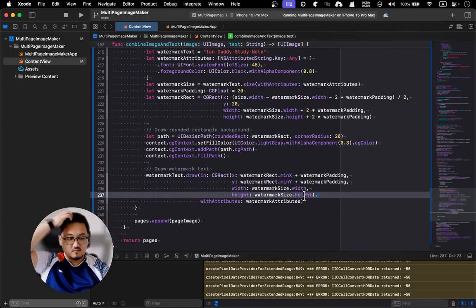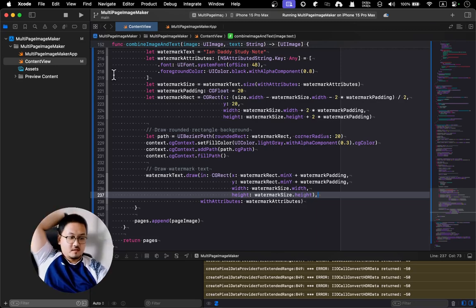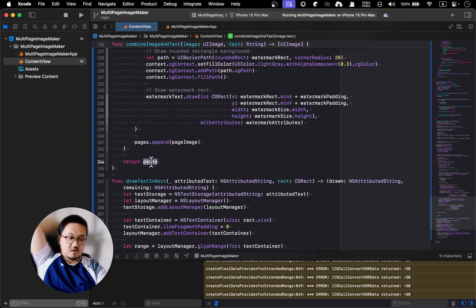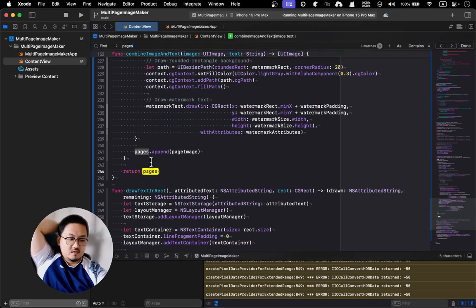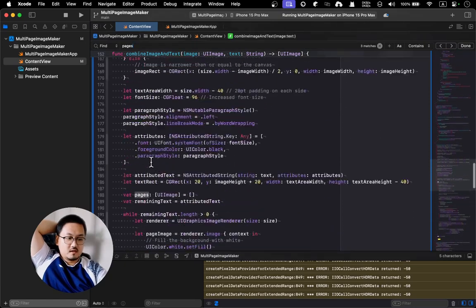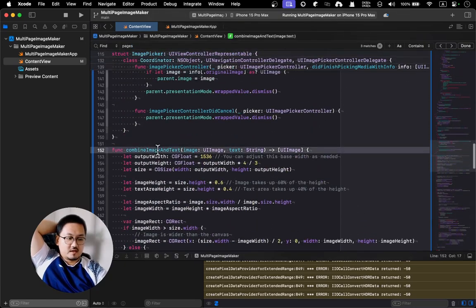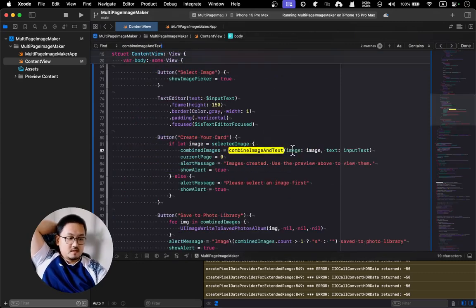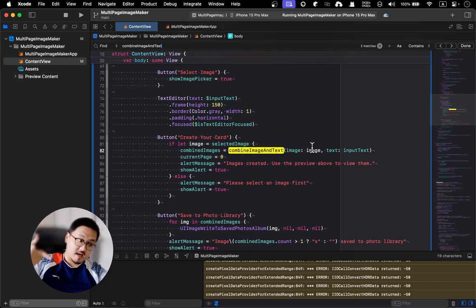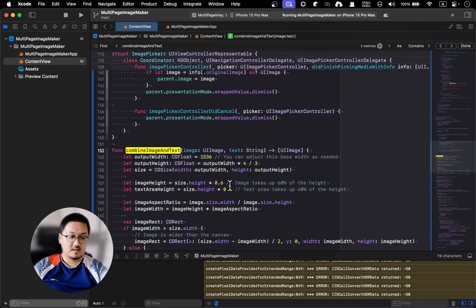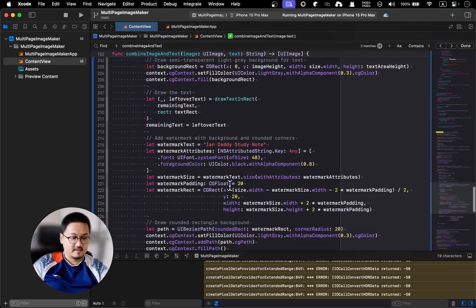And if you want more, just have a rounded rectangle background, something like that. Then return the image. Every time you want to call this, let me quickly find it for you, combine will take in the image that you selected and the text input, and it will process it for you. So this function deals with that.